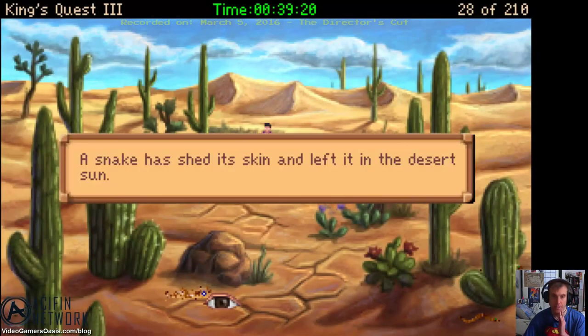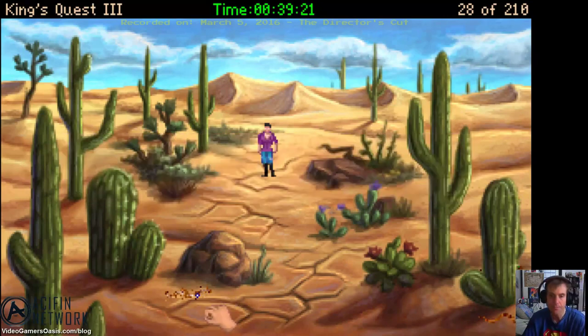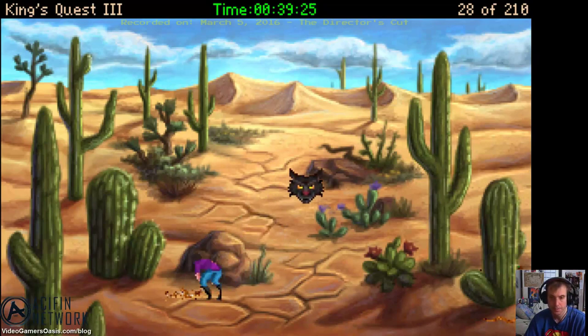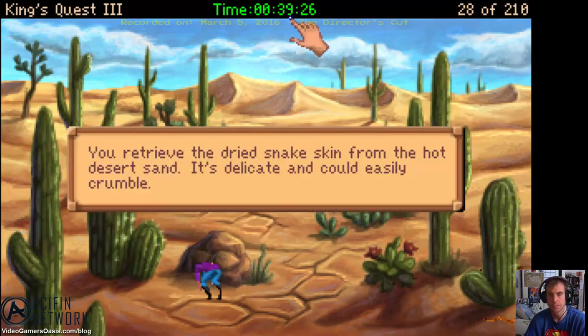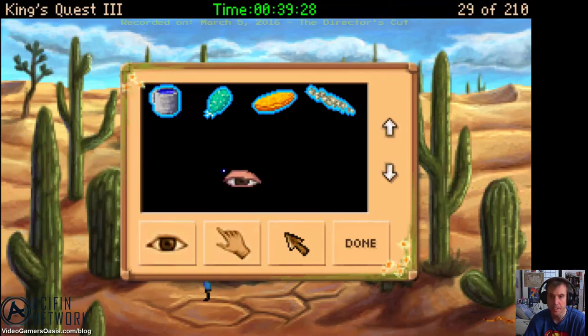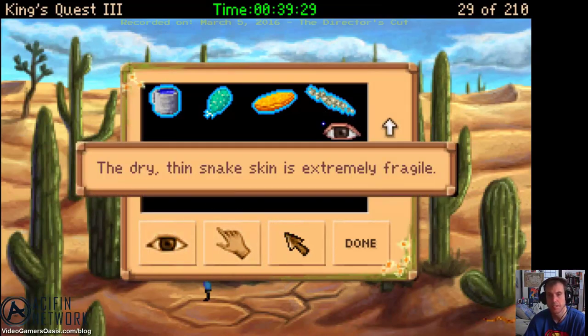Oh! Snake skin. A snake has shed its skin and left it in the desert sun. Get the snake skin. You retrieve the dried snake skin from the hot desert sand. It's delicate and could easily crumble. Let's examine it. The dry, thin snake skin is extremely fragile.